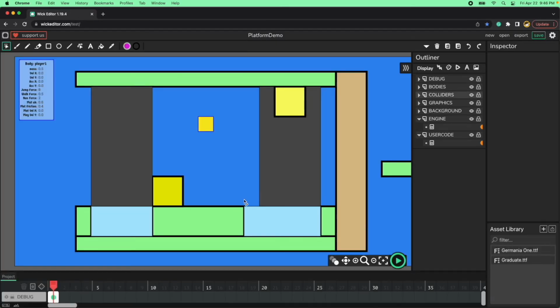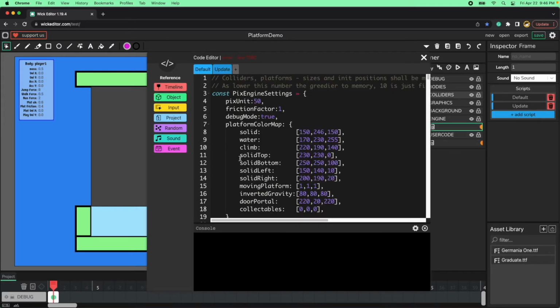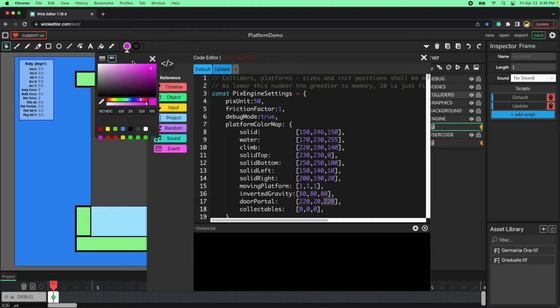Okay, now let's add some doors. So if we go to the engine code, and then we look for the doors portal, we have that the doors has an RGB value of 220, 20, and 220. I have already that color in here, 220, 20, 220.